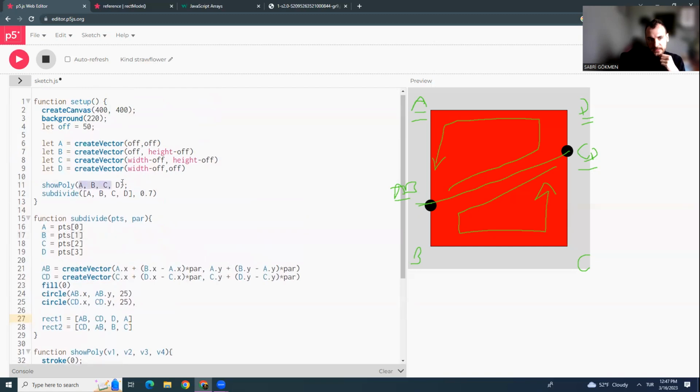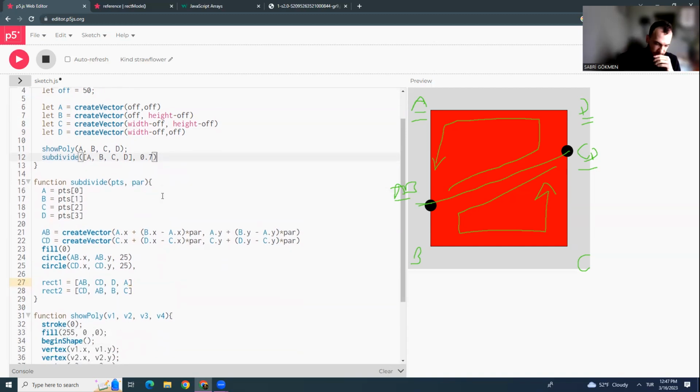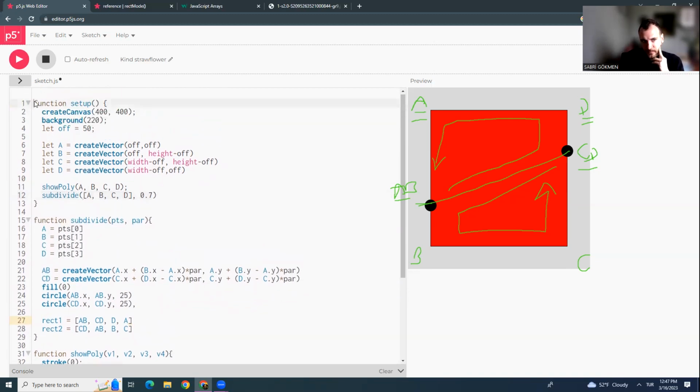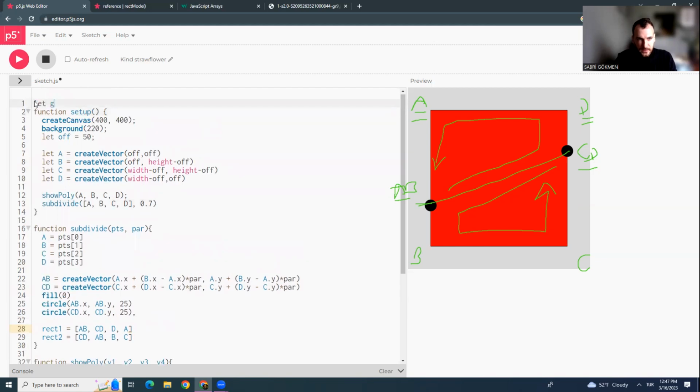Because what it does is it takes 4 corner points and it subdivides them. I want this to keep subdividing itself until some threshold is met. That threshold could be generation, basically. So let's define it as let gen equals 5.